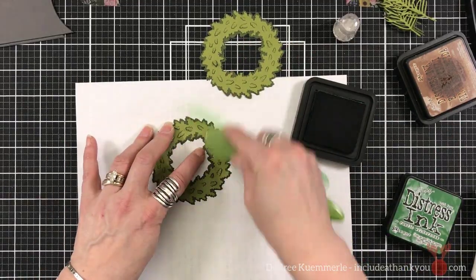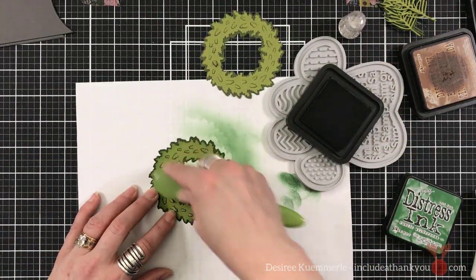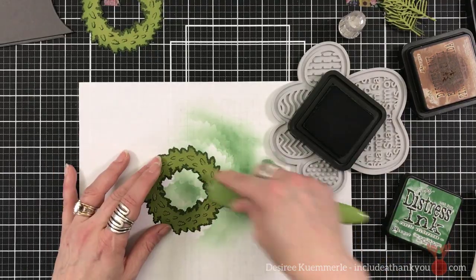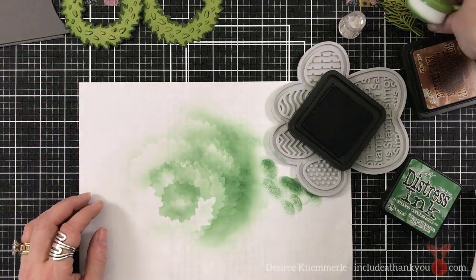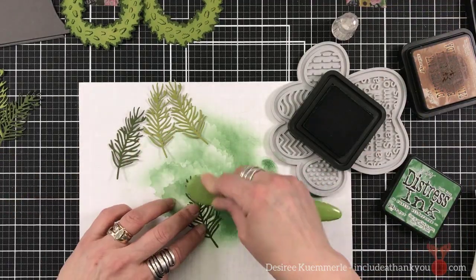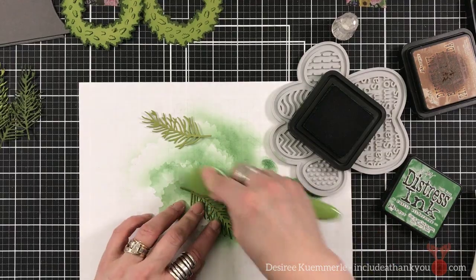Now, here's the beauty. These 2 pieces are designed to go on top of each other, of course. So that's why I also did the 2 different colors, and I'm coming in with some Rustic Wilderness to add even more texture and dimension on them. They're set to match, to layer. You don't have to layer them perfectly. I actually debated on, okay, do I want to layer these perfectly together or not? So when it comes to each side, because you need 2, you need one for the front and one for the back.